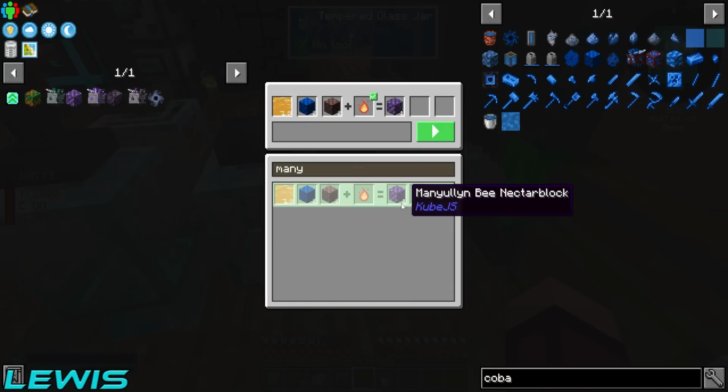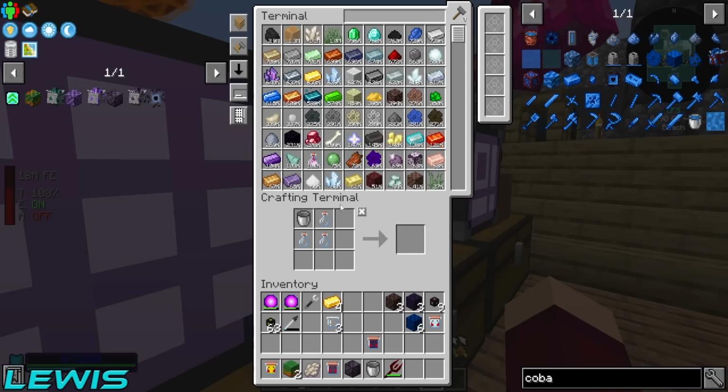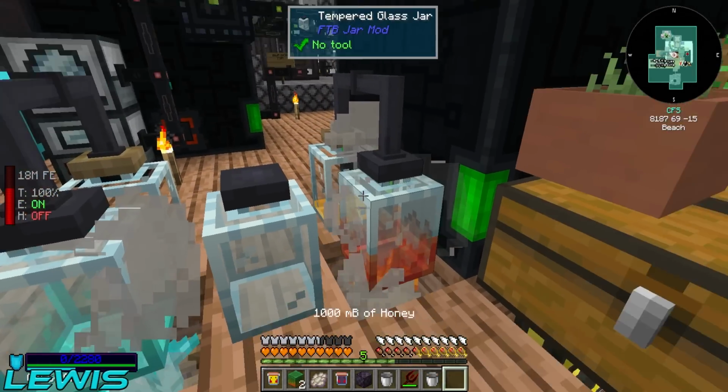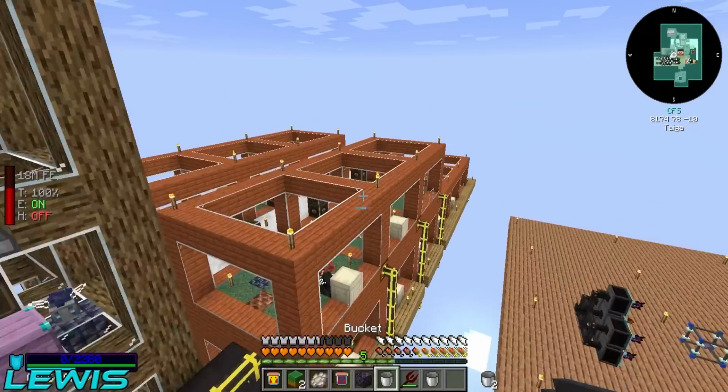So let's go ahead and make this. I just need some honey again. So let's get those glass bottles out of here. Honey, let's have a look. Oh, that's why that's not making anything. It's completely out of redstone. So you need to pipe some more of that in. I think I've got everything for that. Boom. Let's make that.